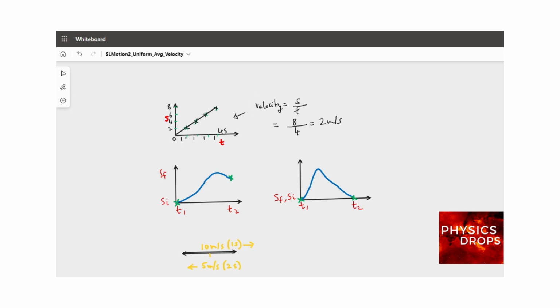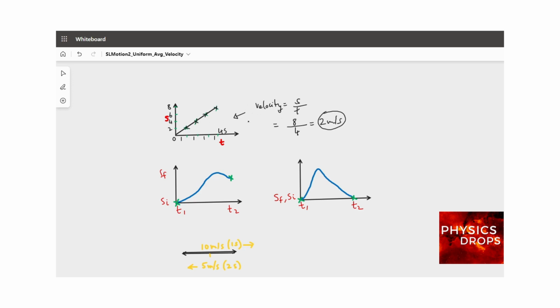But if we see, interestingly, the graph is a straight line. What does this denote? It means that the object is displacing itself at the same rate every second. That's why the graph is a straight line. So the moment we see a graph of displacement versus time which shows a straight line with a slope, the object is moving with uniform velocity. That means at any point, it will be moving at 2 meters per second. It doesn't change and it's moving in the same direction, because velocity is a vector. If the direction changes, it will become minus 2 meters per second.